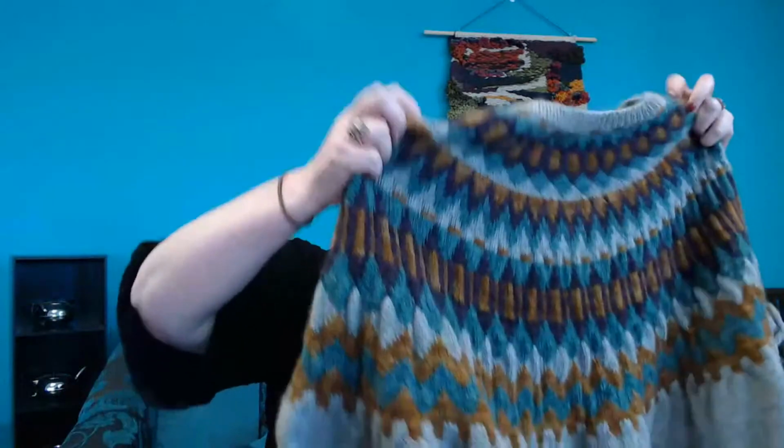The first confession I have to make is that I didn't knit a stitch. I did not knit a single stitch yesterday, which drove me crazy because I was really hoping to get the sleeve finished. But it is okay because I did get a lot done Friday and Saturday, which was quite good. This is where I'm at now, bearing in mind that this isn't blocked, and I was even hoping that I'd manage to get this pressed, but I didn't.